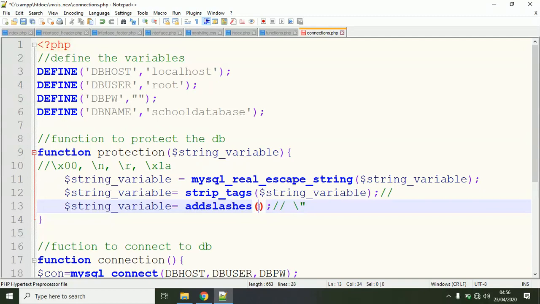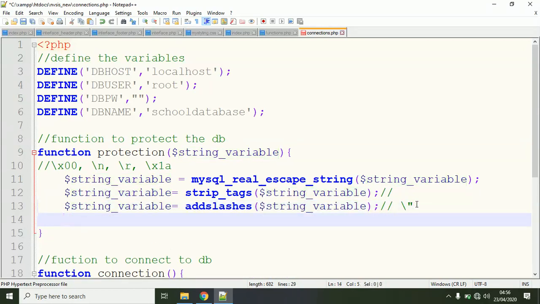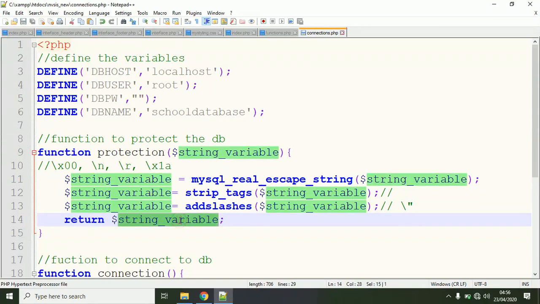Even here we put that variable. Now it will be stored into this string variable, and for it to function we will return this variable here. It will be returned to be used where we want it to be used.